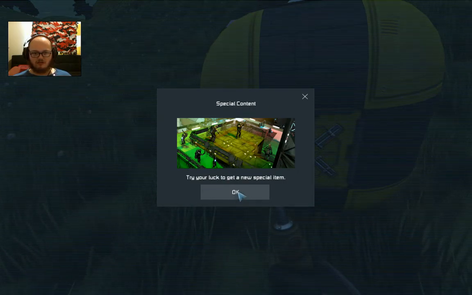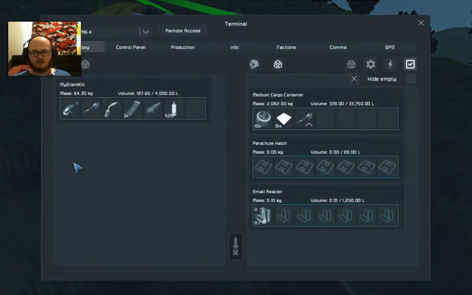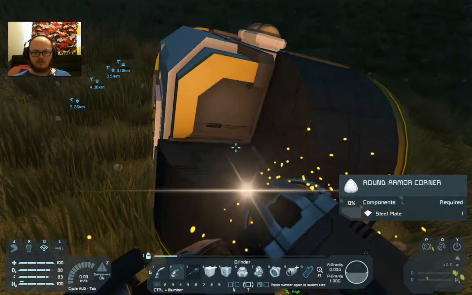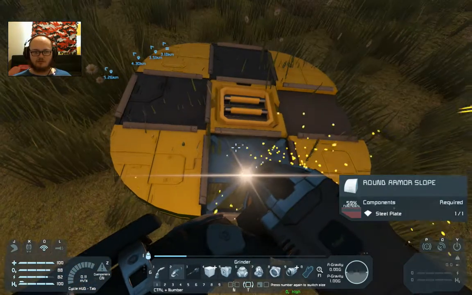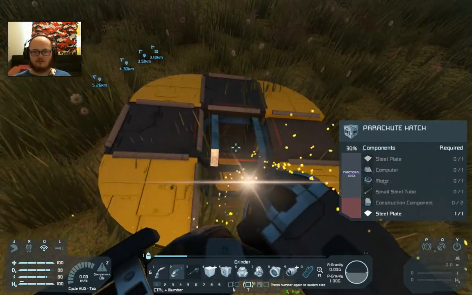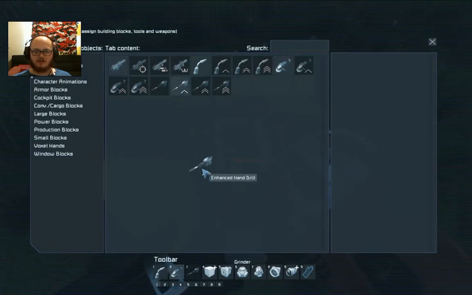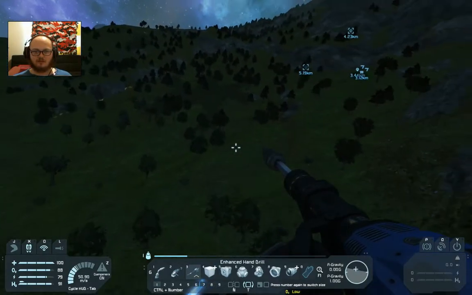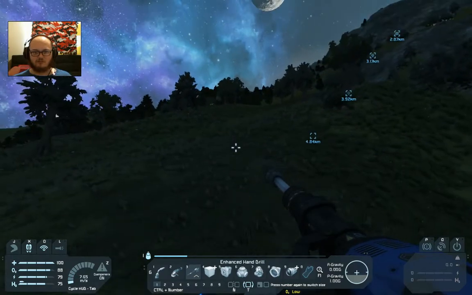Special content. Try your luck to get a new special item. Parachute has. Try your luck elsewhere. I'll take that though. Okay. So I see. Oh, that's cool. So that's how they implemented that into the game. But I did get a new drill from it. That's cool, I like that. Gives me like little objectives to do.